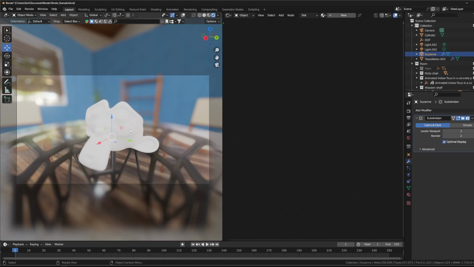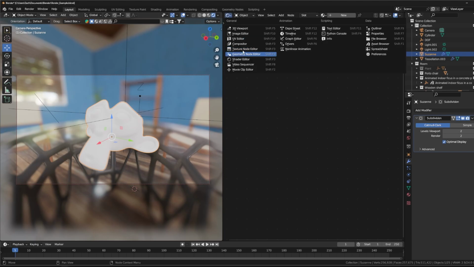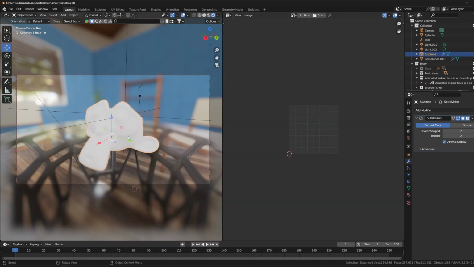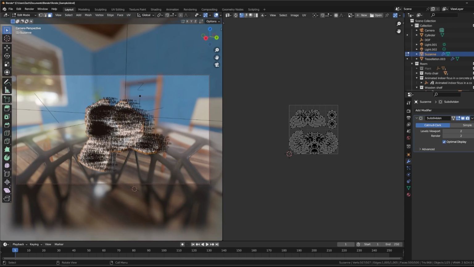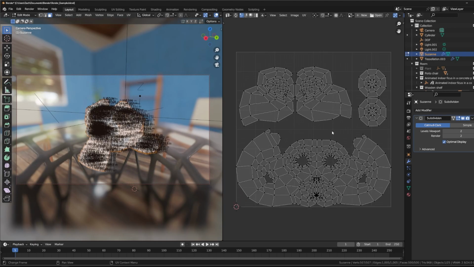So what I'm talking about here is, if I select my monkey head here, I'll just switch this over to the UV editor. You can see that in my UV editor, I have this kind of layout, right?